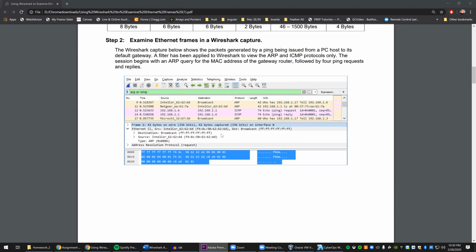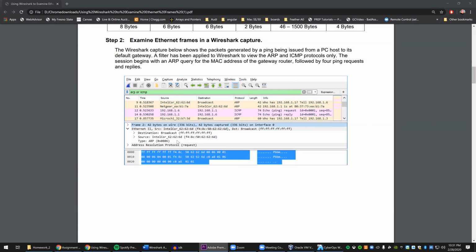Frame type has a hex value of 0x0806. For Ethernet 2 frames, this field consists of a hexadecimal value to indicate the type of upper layer protocol in the data field. There are numerous upper layer protocols supported by Ethernet 2. The two common frame types are IPv4, which has the hex value of 0x0800, and ARP, which has the hex value 0x0806. Data has ARP. This contains the encapsulated upper level protocol. The data field is between 46 through 1500 bytes.